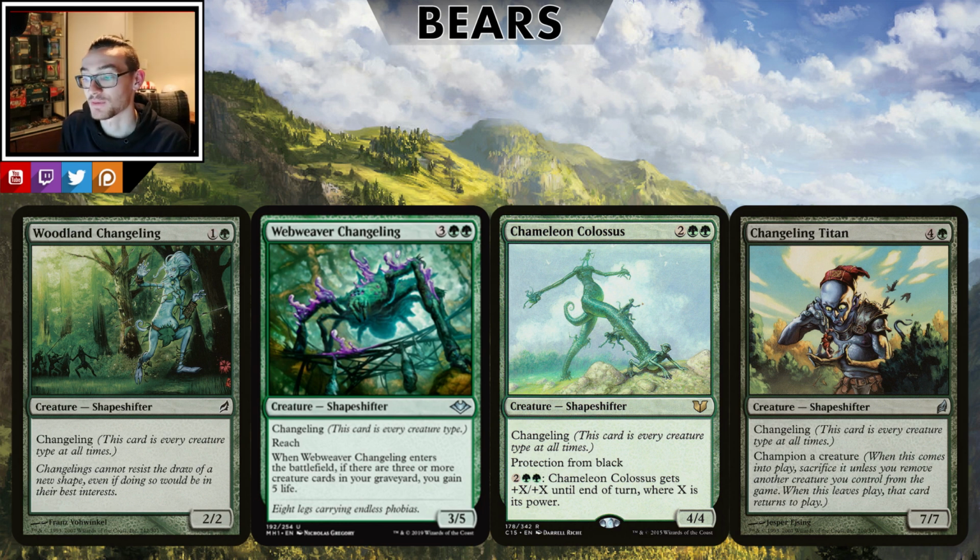So you have to champion a creature. When this creature enters, you've got to exile another creature underneath it, essentially. But when the champion version dies, the normal one returns. If it's a bear, your commander gets an instant trigger.